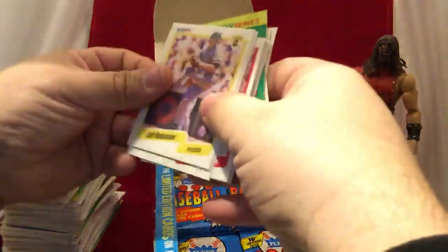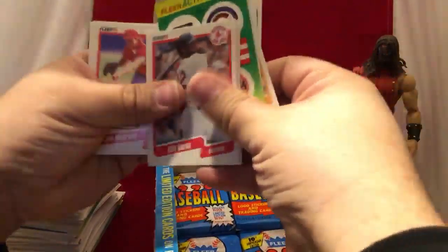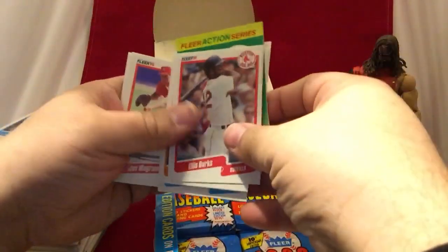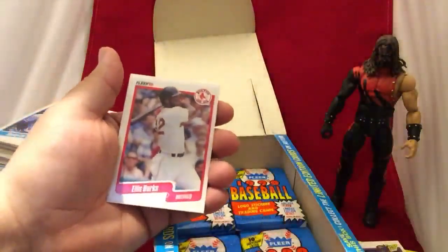So here we have, kind of go through this. We have Eric Hansen, Joe McGrain. Ellis Burks had a great career. Is this his rookie year? No, he had already been in the league for a couple of years. Played for the Red Sox, played for the Colorado Rockies, played for the White Sox. Ellis Burks had a hell of a career.